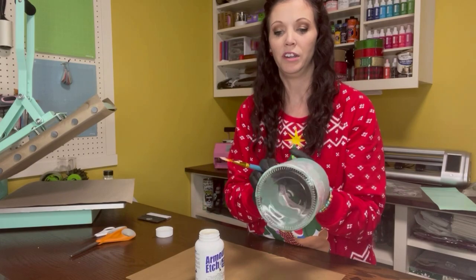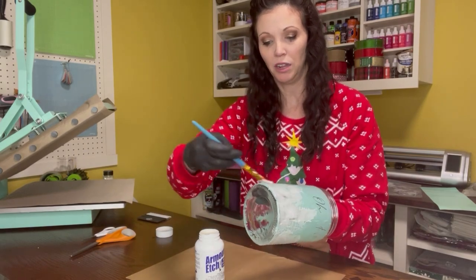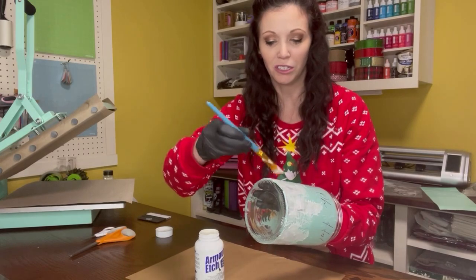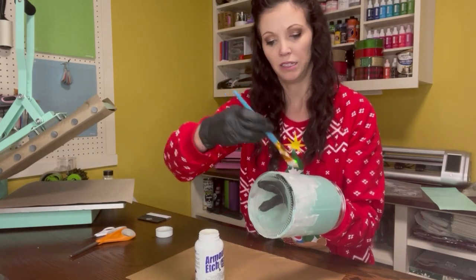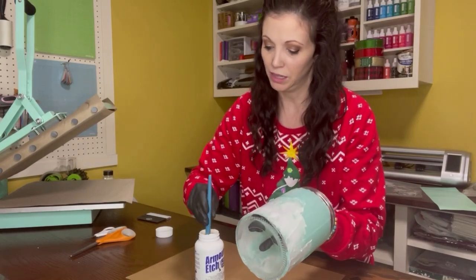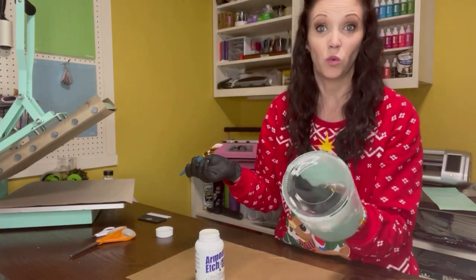So don't do as I'm doing. I'm just trying to put one coat on the entire thing. You want to try and do it as quickly as you can so that it's processing all at the same time, a lot like when you're outside bleaching your t-shirts. Okay, so I've got one coat on all of the trees. So now let's go back through and do the words. Okay, so the entire thing has one coat now.